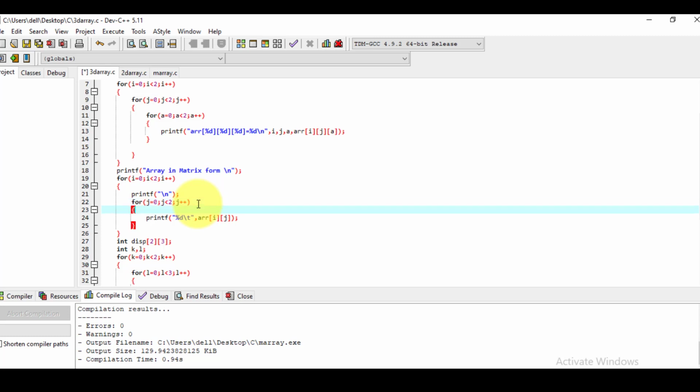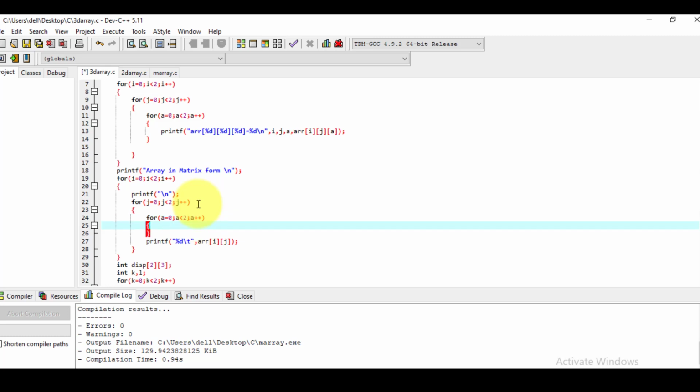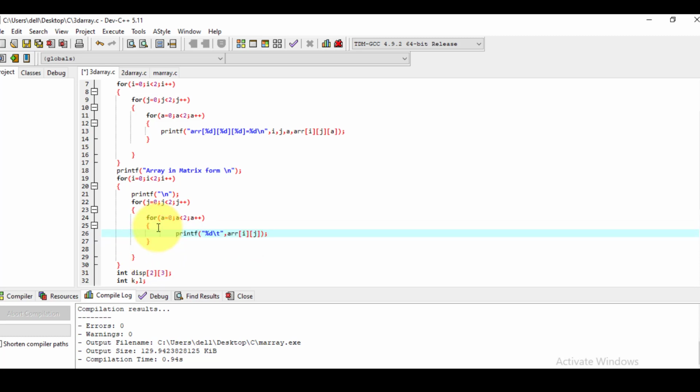Within this loop I use for a is equal to 0, a less than 2, and here we increment a by 1, and write the body of this loop. I simply cut this line from here using Control X and put it within this loop.